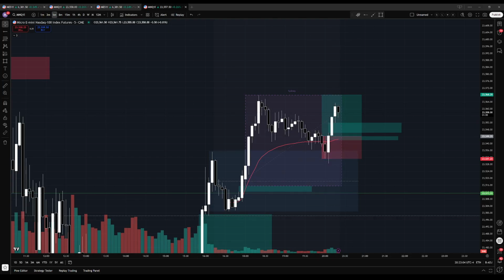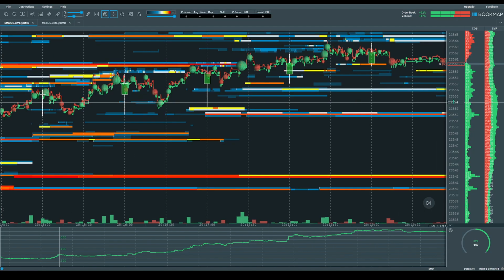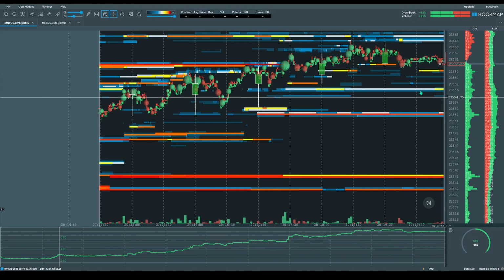So I think what I'm going to do here, y'all, I'm going to give it a second. We're going to see if in Bookmap we get any more downward pressure. But I may just take this off and try to get back in on the bullish retest if we get any more resistance to the downside. But it still looks like it's holding pretty strong.